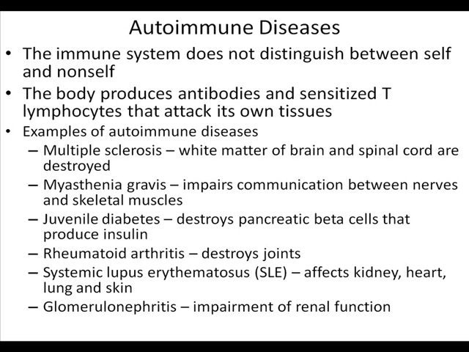Diabetes is an example. At least one form of diabetes is where the cells in the pancreas that are actually making insulin get attacked and destroyed by your own immune system, so you can't make the insulin anymore. Rheumatoid arthritis is another example where in fact antibodies in your joints are recognized, and your joints start getting this huge inflammation that is incredibly painful. MS, multiple sclerosis, is another example where in fact the protective sheath coating around nerves gets attacked by our own immune system.